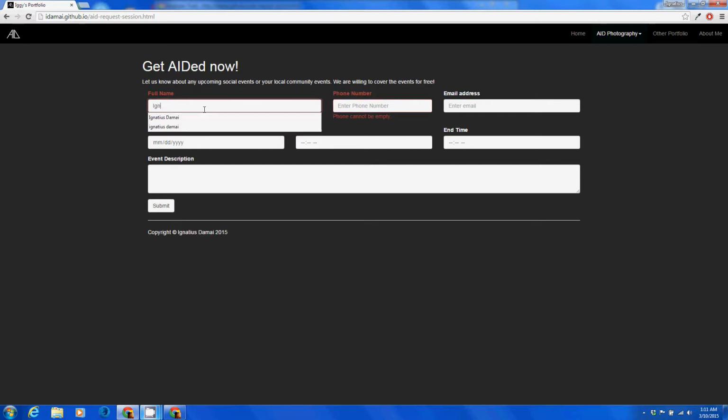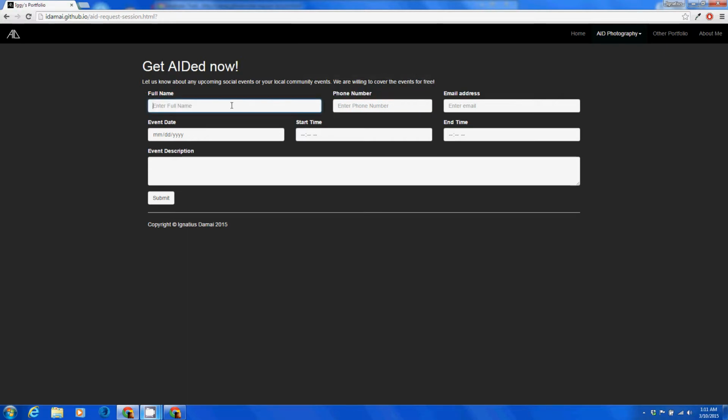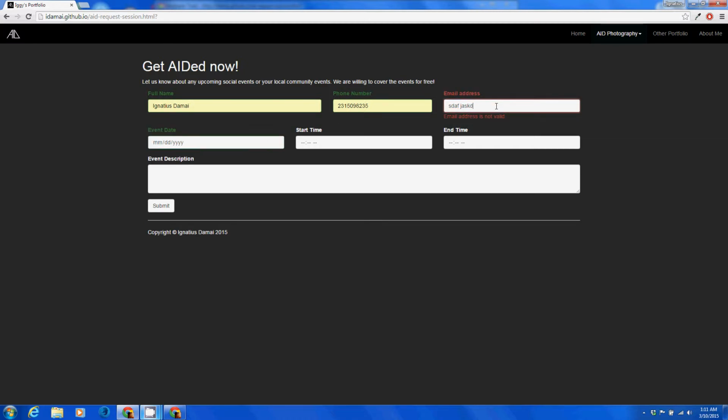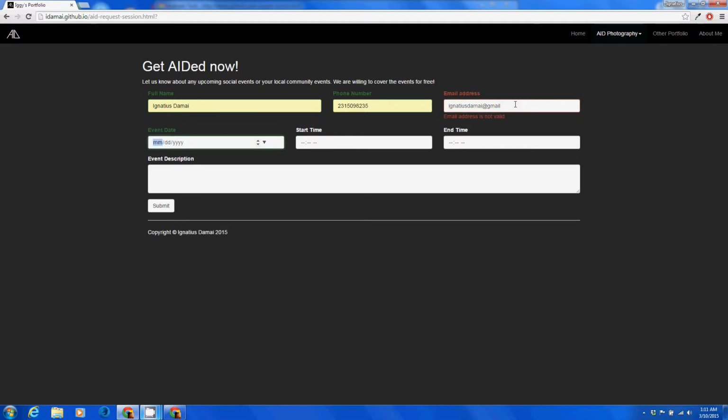So I need to put in my name here, and it will check the length, and oops, I clicked submit by mistake. Yeah, so if I key in the name correctly, then it will show a green validation color, and same goes for phone number. And for email address, this email address is actually validated, so you can't just enter anything like this, but it's checked using regular expressions. So you need to follow a certain format to be valid. So let's say this is valid, but this thing is not valid.